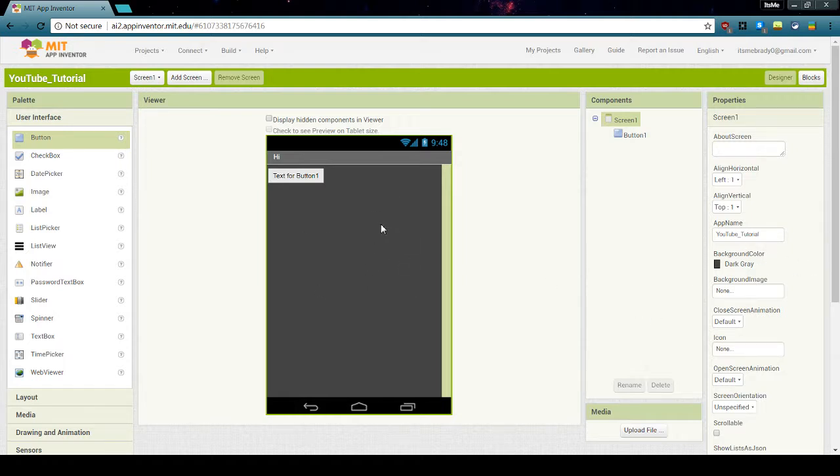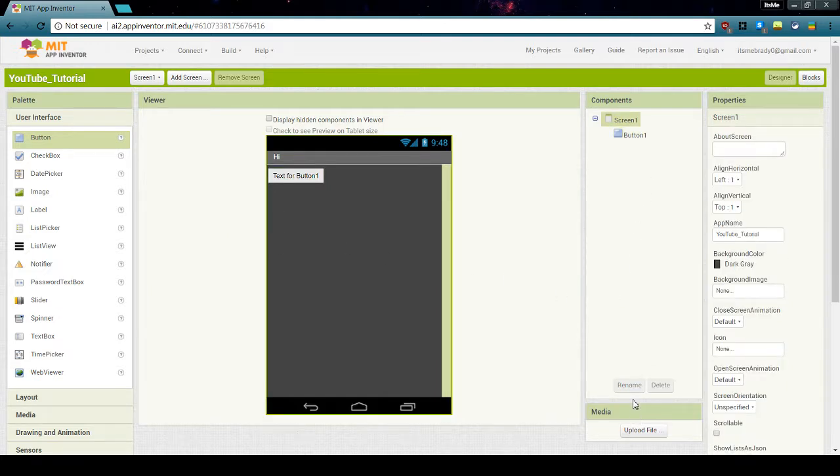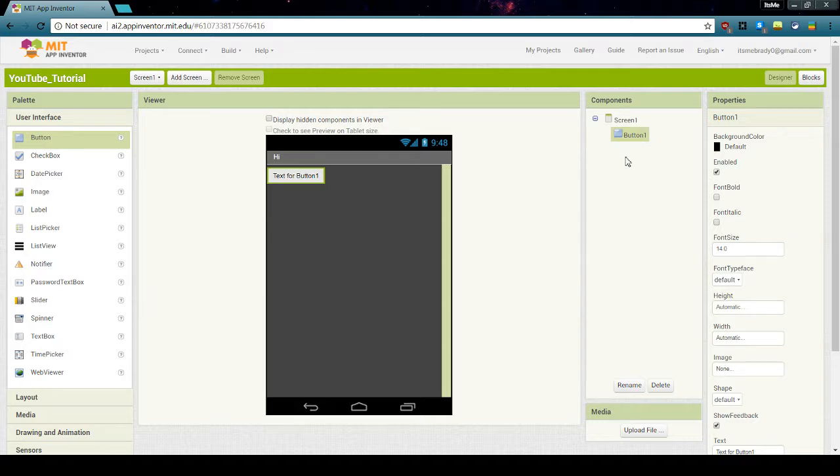So then let's go into the button. With the button, this is just a button. You can just click on it. And, oh, hold on. One tip. Can't rename screen 1. MIT App Inventor doesn't let you. I don't know why, but I think the code relies on it somehow. But for your button, you got your button right here. You can put it wherever you want. You get this blue line of where it's going to go. But basically the button is just a button. You just click on it and it does whatever you code it to do over in your blocks section.